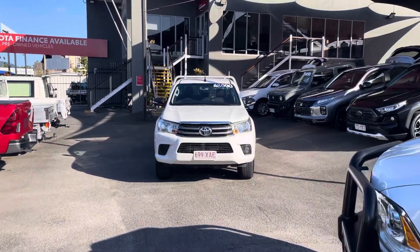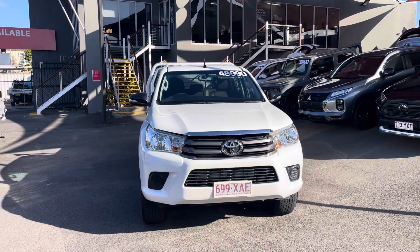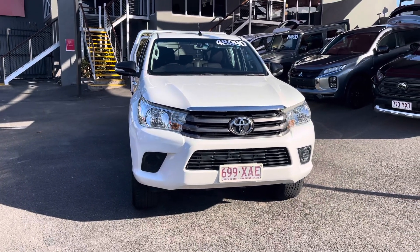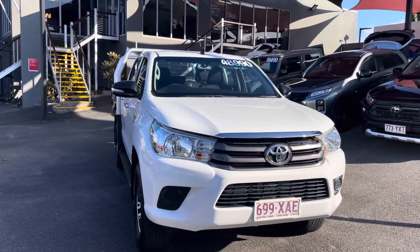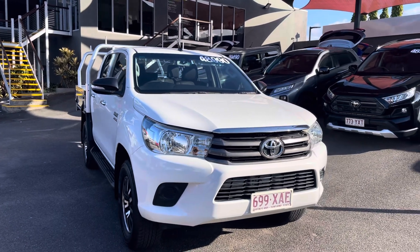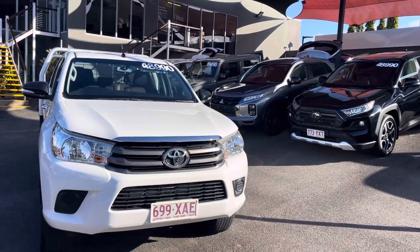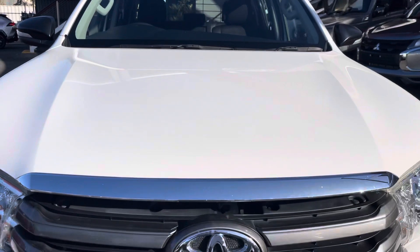Let me tell you a little bit more about this 2017 Toyota Hilux 4x4 SR with the drop side tray. What I'm going to do is basically just go through the interior and exterior of the motor vehicle, also through the wheel arches, tyres and rims, also through the features of the vehicle, and then through the engine bay first up, and then we'll work on the left side, and then we'll come down to the driver's side as well. So let's get straight into this video.